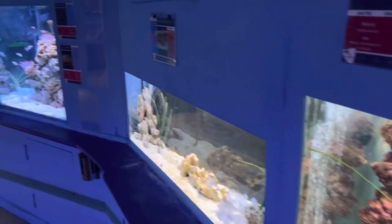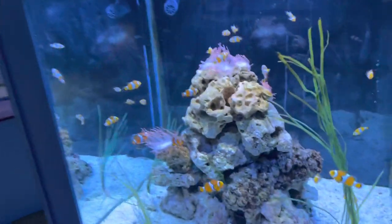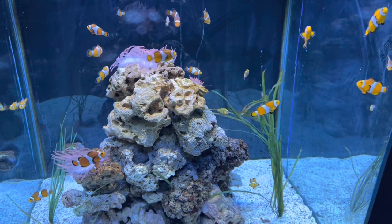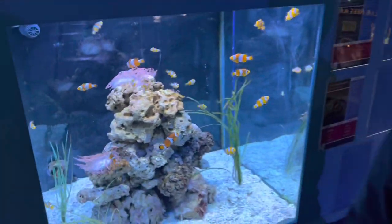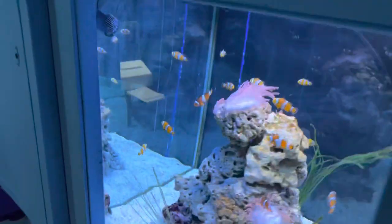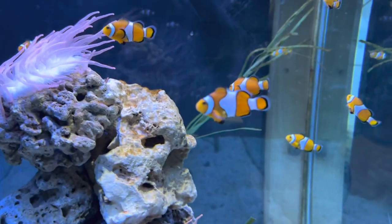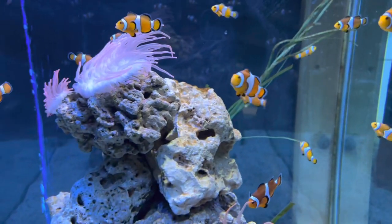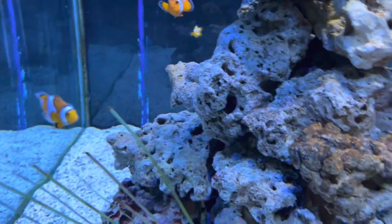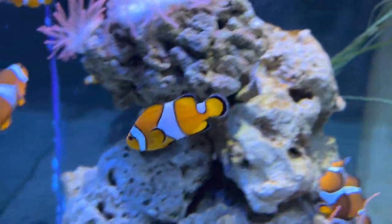Look at all these tanks up here. I think I found Nemo. The question is, which one's Nemo? That's why it's called Finding Nemo. That's why it's called Finding Nemo, exactly right. Where is he then? First one that comes to me is Nemo. Come on, Nemo. Nemo. Dad. Nemo. You can definitely tell it's the same colour as last time. There he is. There's Nemo.